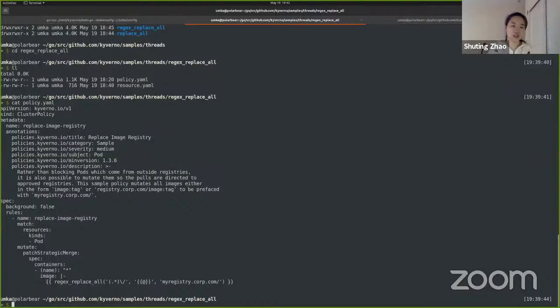Yeah, I can add to that. I think the reason we want to make it like a patch strategic merge generator is that the merge key is different for different tags. This is the case in kustomize. And if you see this policy, in the name field, we add the anchor and take the value as star. So this is the logic we handled inside Kyverno to make sure we're iterating through all the containers in the list. And the same thing happens with the volume and apply. Think about the environment variable list for each container.